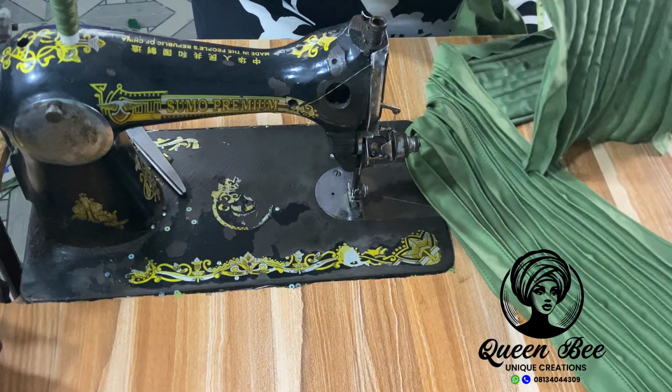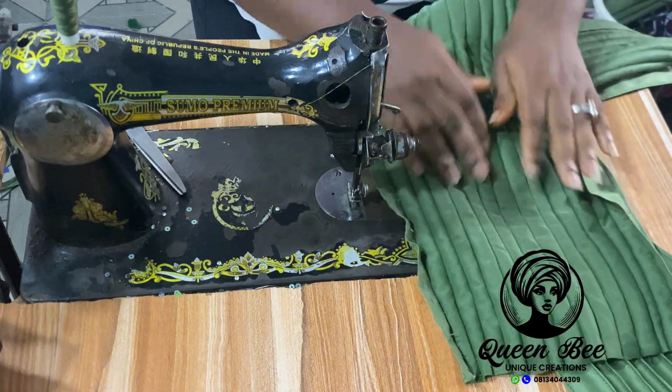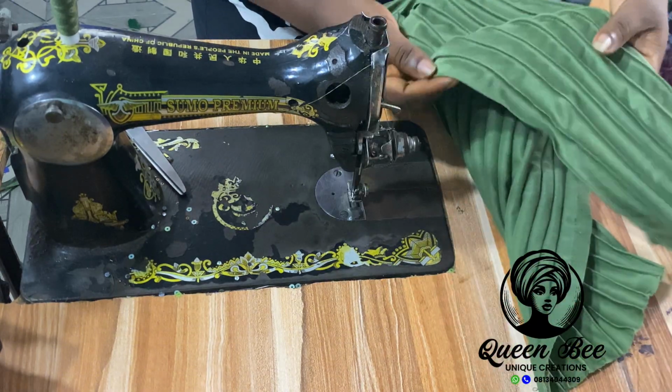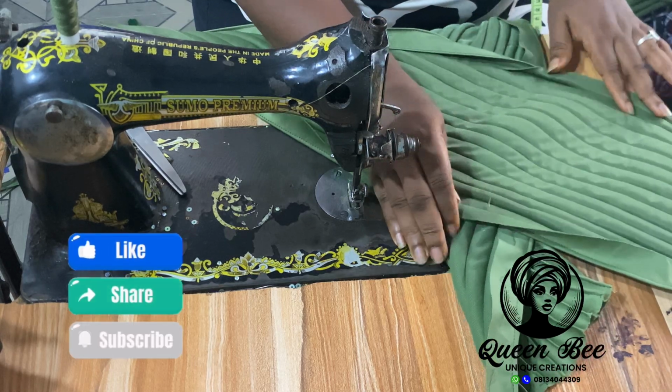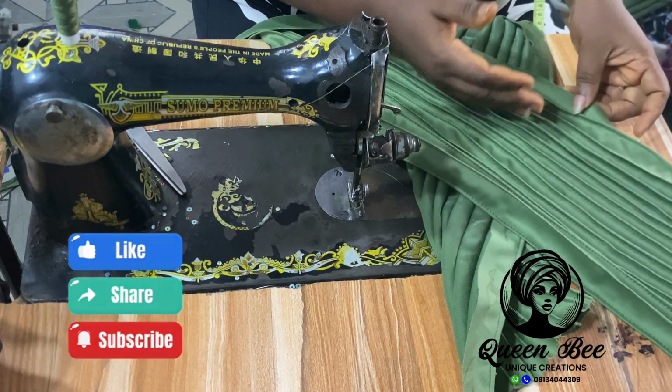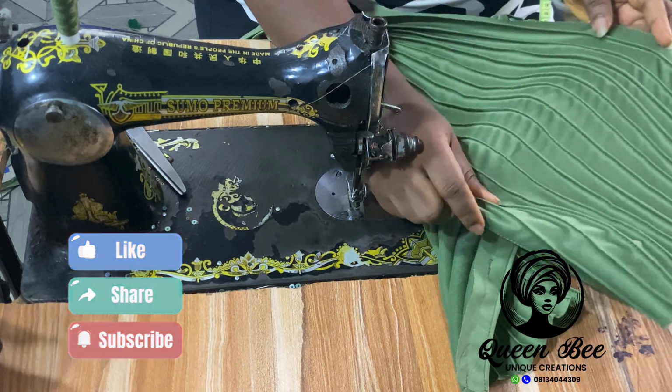So here it is. Look at the back. I finished pleating. Here's the back. This is the front. Same thing with the other side. Here's the back. This is the front. I have finished pleating everything. So depending on the amount of lines you drew, or the width of your fabric, that's how full your pleat is going to be.